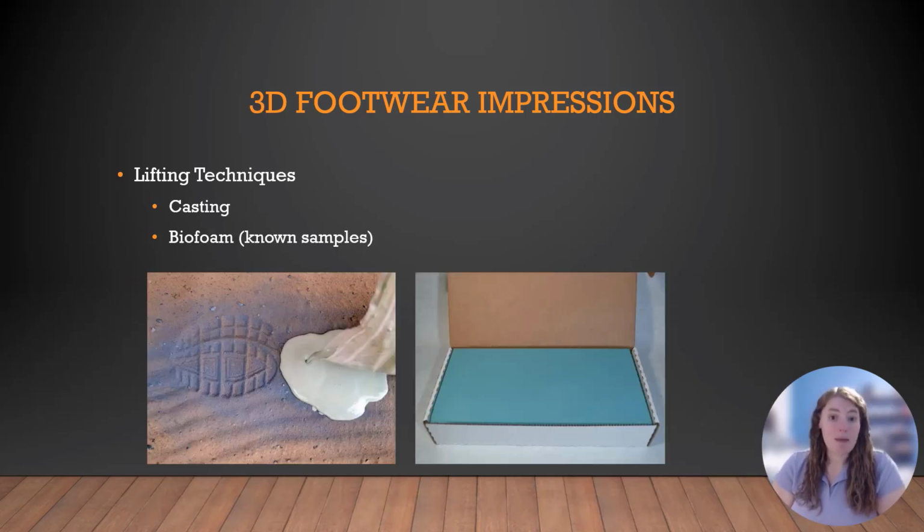Three-dimensional shoe prints have a depth to them, so different collection methods are necessary to preserve all of the details of the print. For three-dimensional prints, casting is the most common method used to collect unknown prints. A rubber or a plastic cast is mixed at the scene and then applied on top of the three-dimensional print. Once it's dry, it creates a three-dimensional cast of the entire print that can be photographed and compared in the laboratory. Casting can also help lift trace evidence that's contained within the print, like minute hairs, fibers, or tiny pieces of glass that were transferred from the bottom of the shoe to the top of the surface.